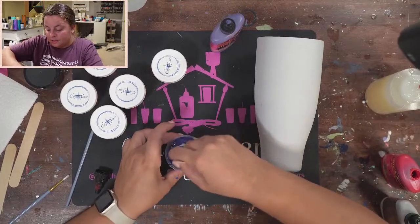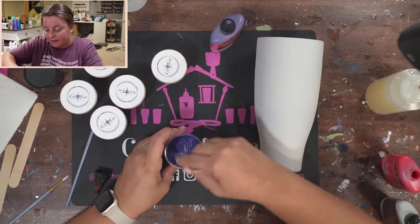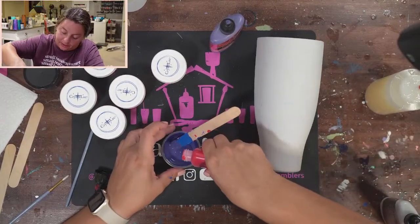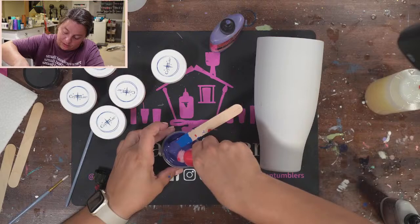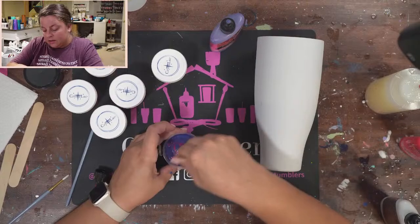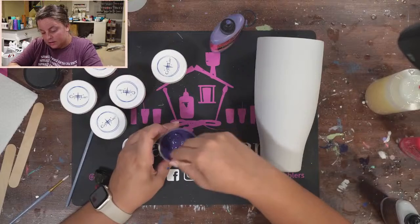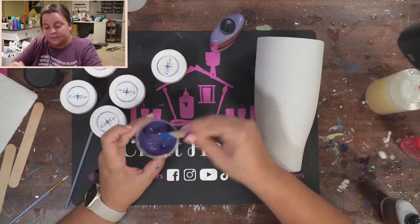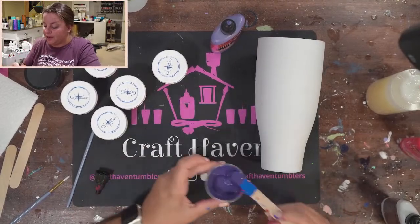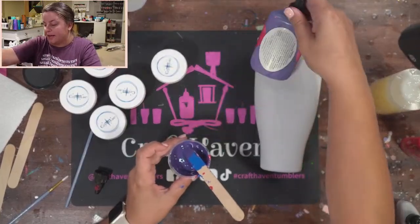All right. I'm just going to add in a little bit more of this universal gray and see how I feel. I'm going to add a little bit more red, but I think I might use the Purple Delight. I don't know. We can see how we feel once we get it on the tumbler. I mean, I don't know. It's kind of similar to the Purple Delight now.